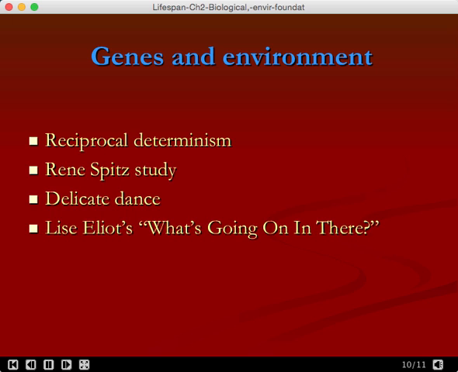In this lecture block, much emphasis has been placed on DNA, chromosomes, and genes. But please remember reciprocal determinism, the two-way interaction between the organism and his or her environment. René Spitz in the 1940s found that early nurturing and stimulation are essential. He studied 2 groups of at-risk babies. One group was in an orphanage, one in a nursery with contact with prisoner mothers.